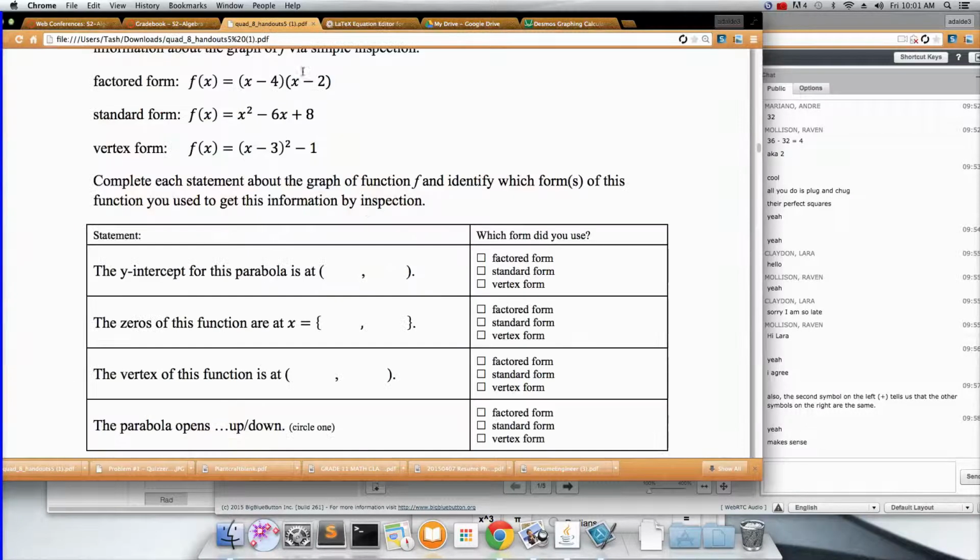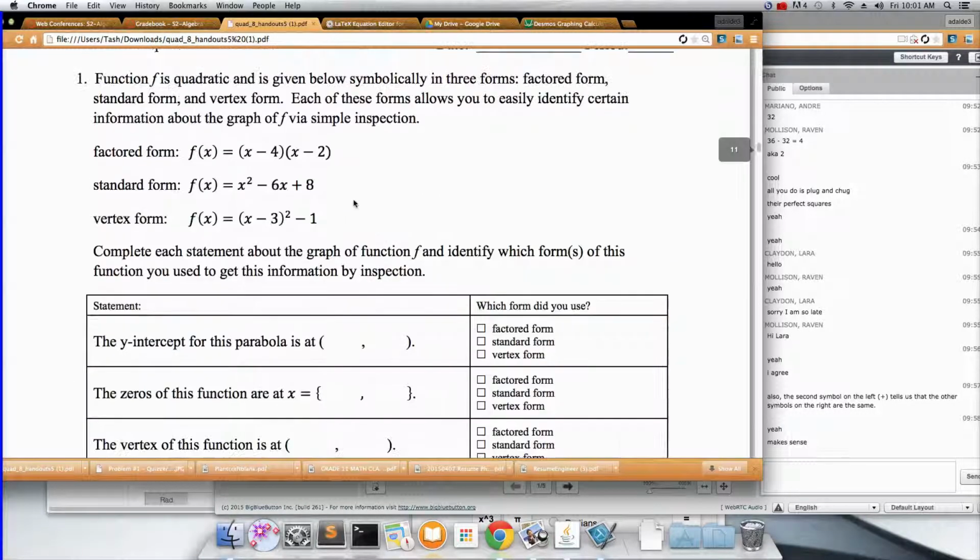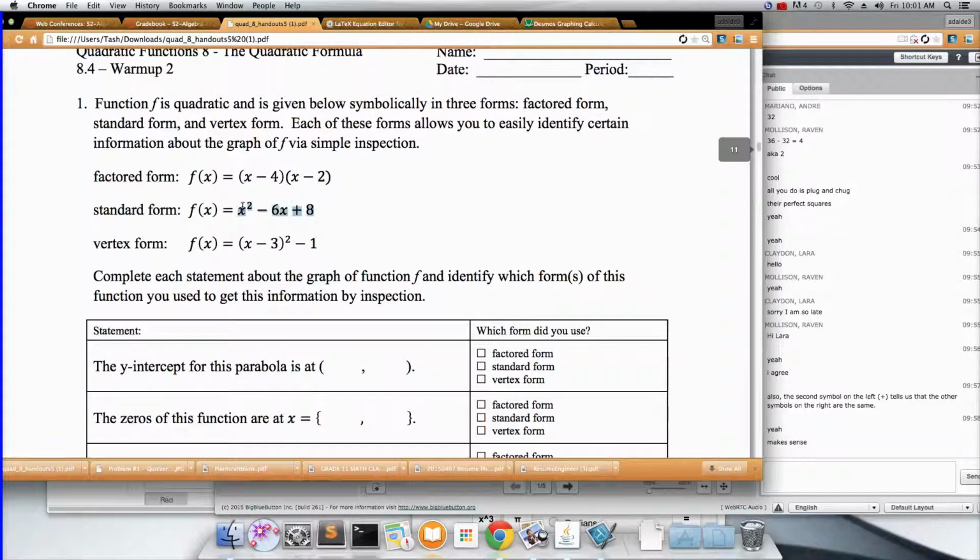So if you're given a problem, x squared minus 6x plus 8, you don't always have to use the quadratic equation to solve it. You could factor it and solve it. Factoring is easier. But factoring doesn't always work. So you'll have to use complete the square or quadratic equation to solve it if factoring doesn't work.